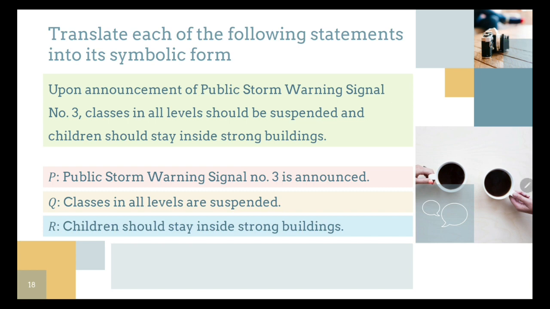Now, looking back, we have the upon that would give us a conditional statement. And then we also have the and, which gives us the conjunction. So combining the P, Q, and R, we have P, then, since I cannot separate Q and R, I will use parentheses, Q, and it is a conjunction, R.